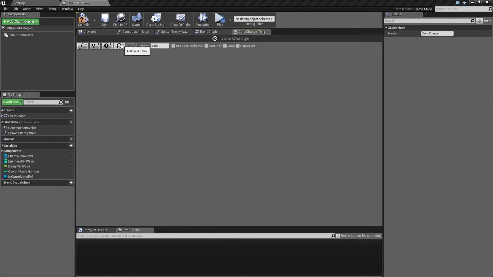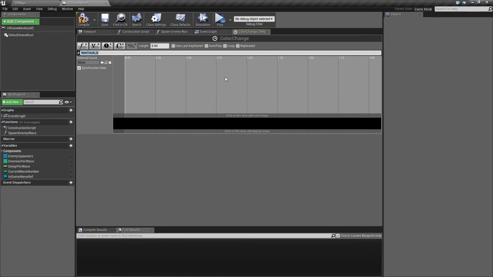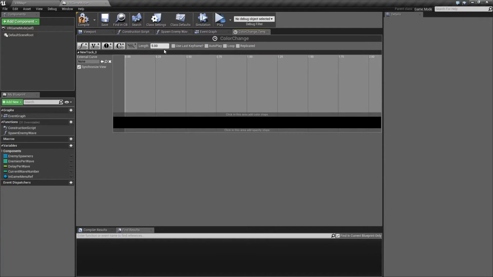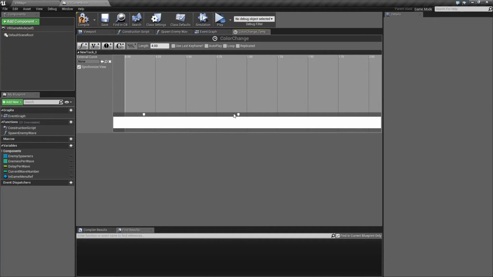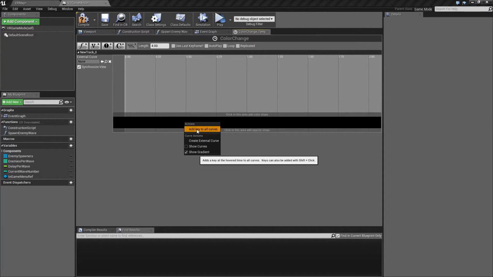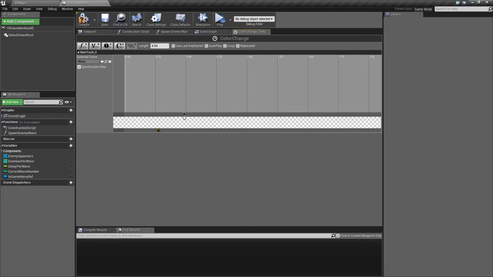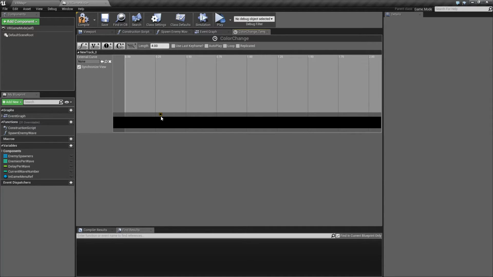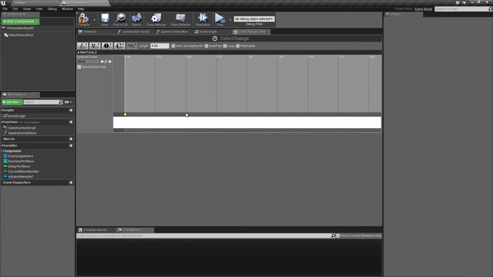So we're going to create a new color track. These are pretty simple. Let's make sure our length is 4, because we want a 4-second track. Now down here we have click this area to add color stops, and if I do, you'll see color stops. And then we also have click this area to add opacity, and if I click, you'll see opacity. And if I click in the middle here, or right click and add key, you'll see a top and a bottom. You'll see it add in an alpha, and you'll see it add in a color. We just want color.